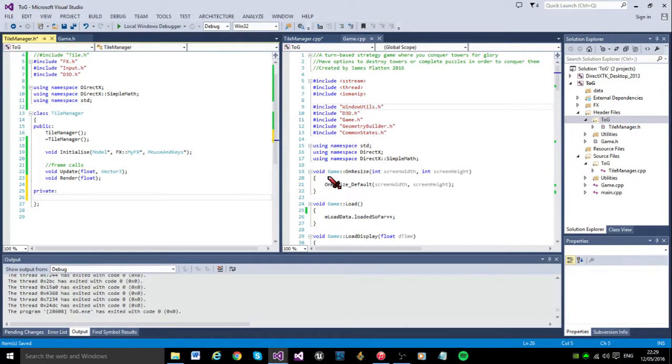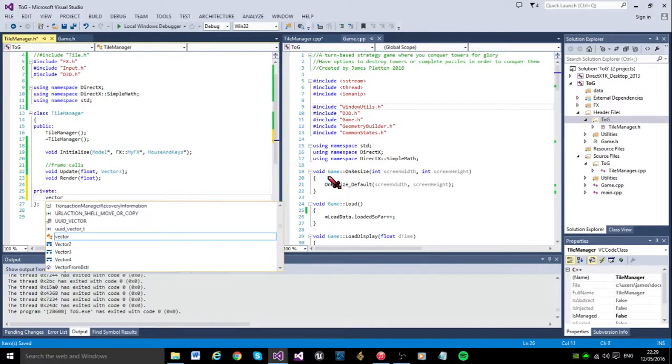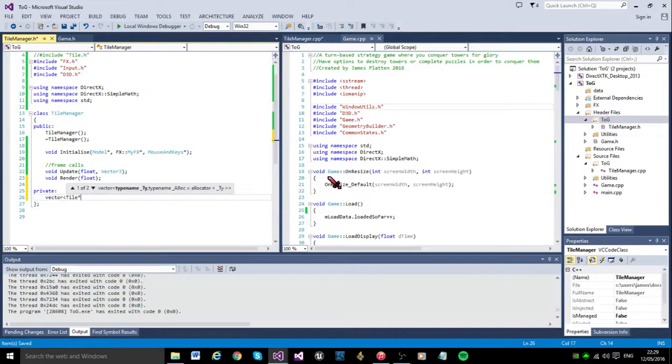Going to add a couple of private attributes. So we've got a vector of tile pointers, although I'm going to have to comment this out because we haven't made tile yet. And it's going to be called tile list. And then we've got how many rows there is. So I'm going to have 9 rows and 15 columns. And that will allow us to get a good balance of grass tiles and stone tiles to allow for two opposing sides to have a fight.